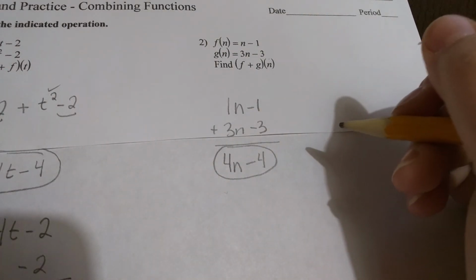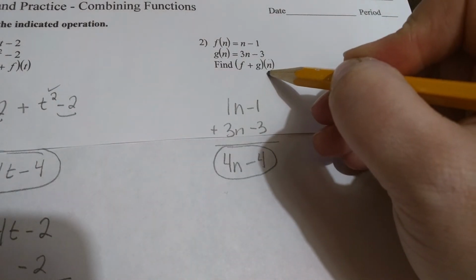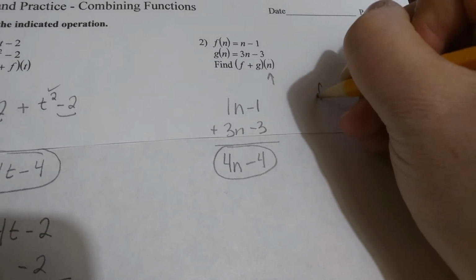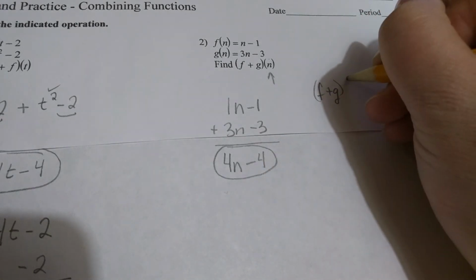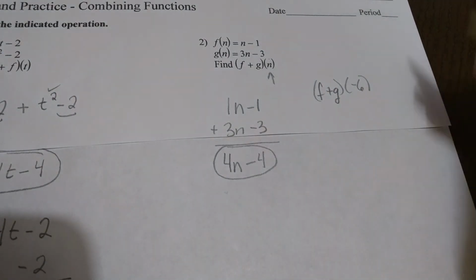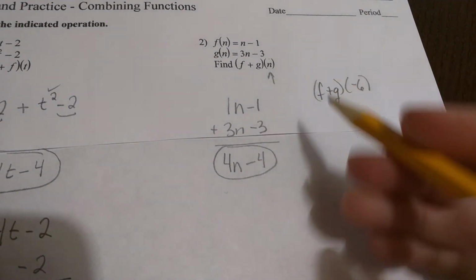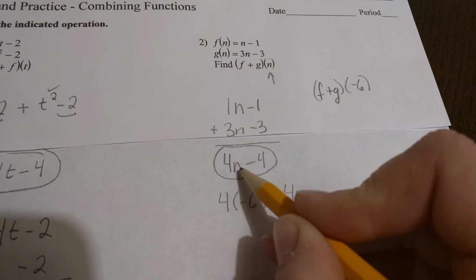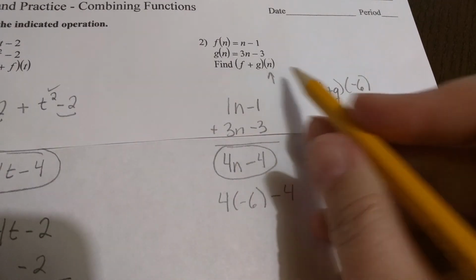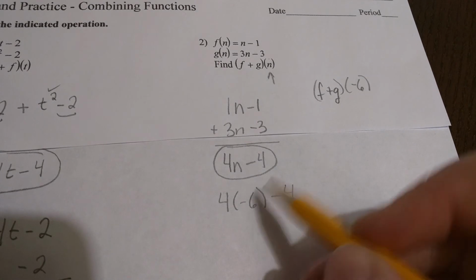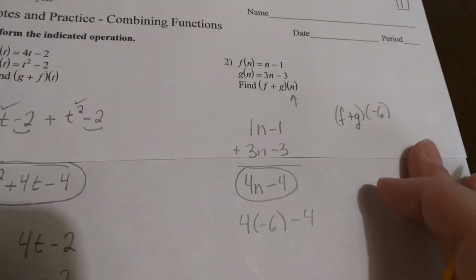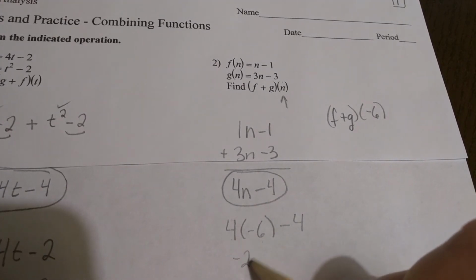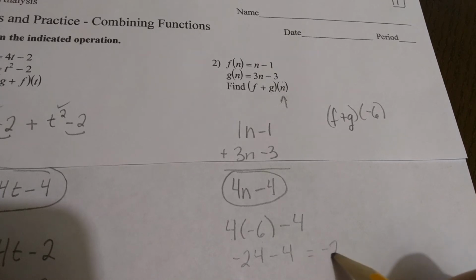Okay? So the only other thing that you're going to see on this is they might replace n here with something else. So if you had seen something that had said f plus g of negative 6, you're going to go through this process and simplify it down. And then you're going to put in that negative 6 where your n is. Anytime you see that variable of n, you're going to replace it with a negative 6. So in this case, it only happens once. In the first problem, it would have happened 2 times. Okay? And then you would evaluate this from here. So you'd multiply these guys together and then add these values together.